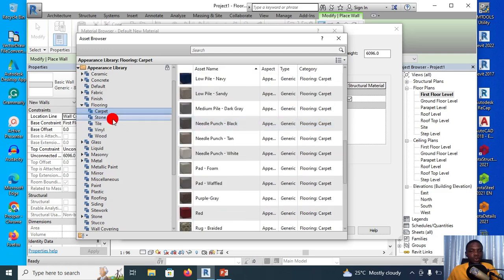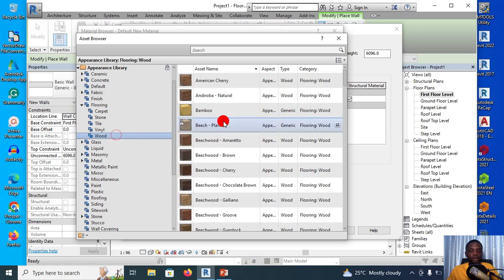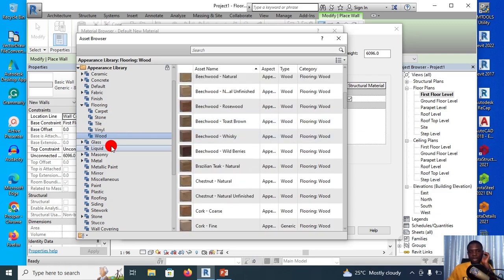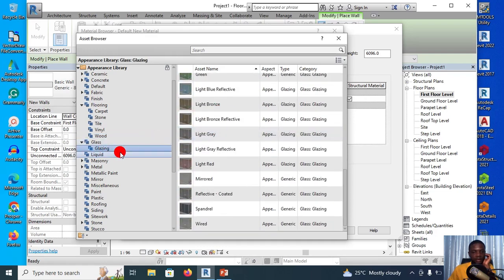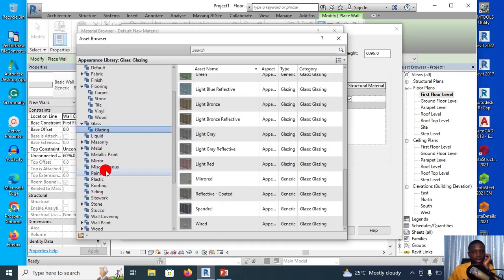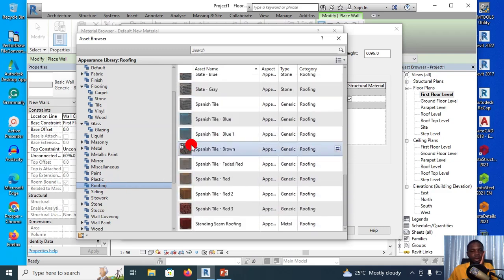You can see stone, you can see tile. So there are a lot of them. Wood. Okay, these are materials for glass, glazing. So you can use any of them of your choice. This is masonry. This is roofing. Okay, these are materials for roofing you can use.